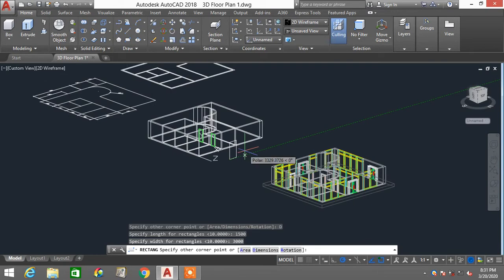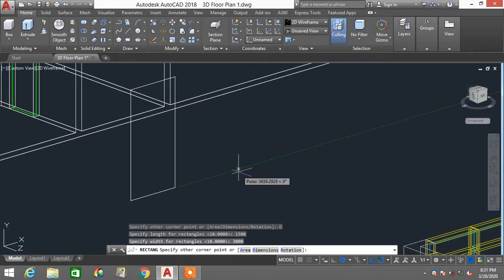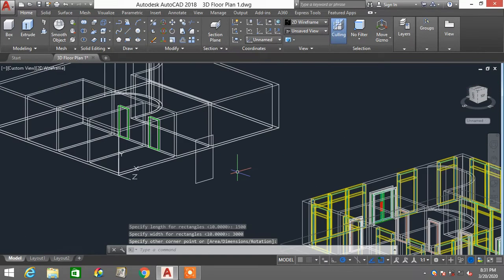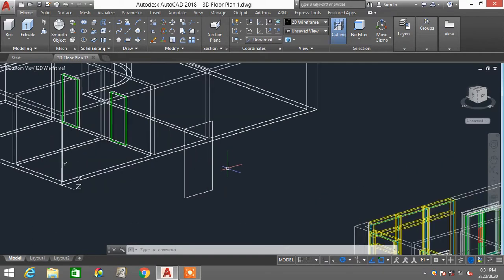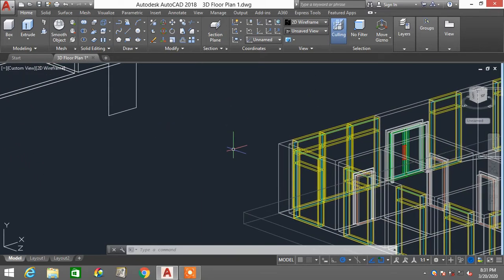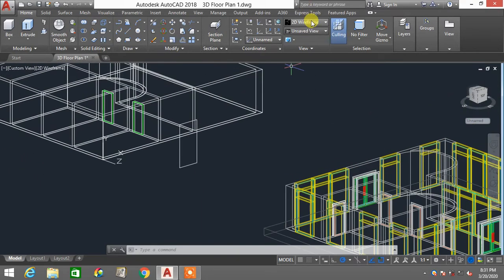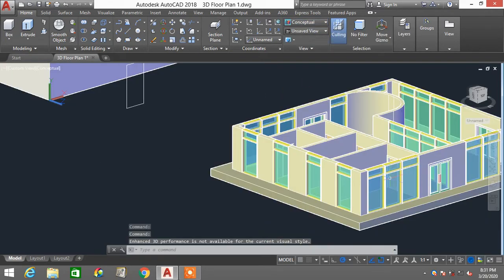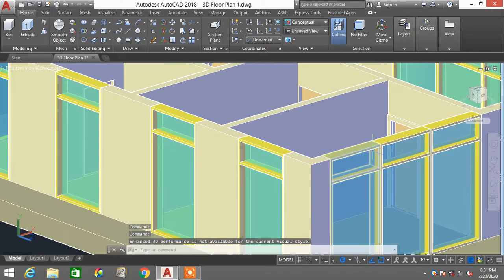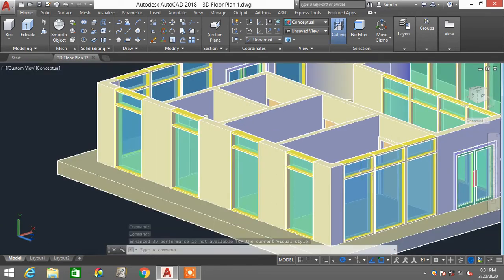Click, and then a final click to end the rectangle over here. So regarding this particular wall glass, you can see over here is something like that.